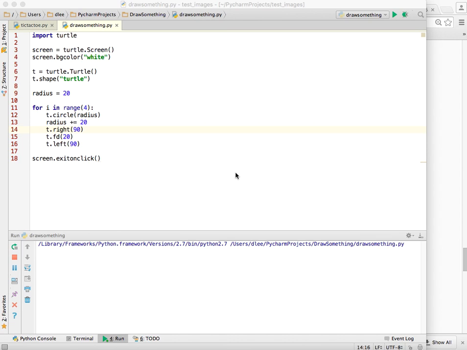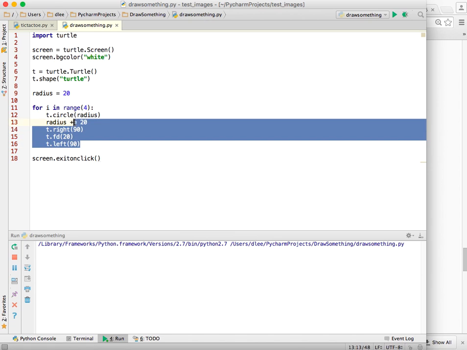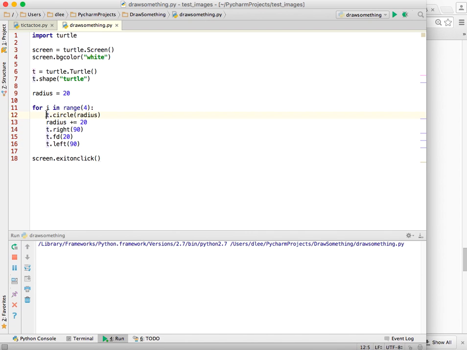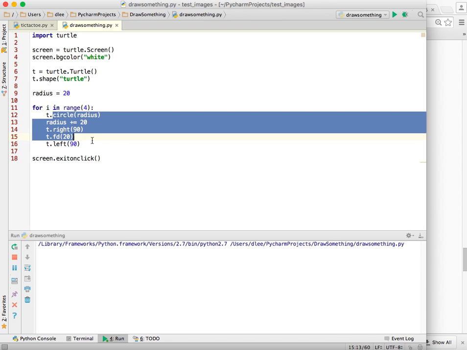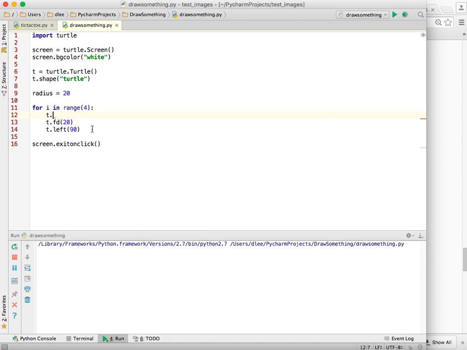Our next task is to draw random sized squares around the screen. And this is a good place where we can build a function. So let's go ahead and use this for loop that we have here to draw a square. We'll do that by taking off these things, and we will take away the radius. We don't need that. But we do need to move forward and turn left 90 degrees and repeat that 4 times. I'm going through this quickly because we've already done this in a past assignment.